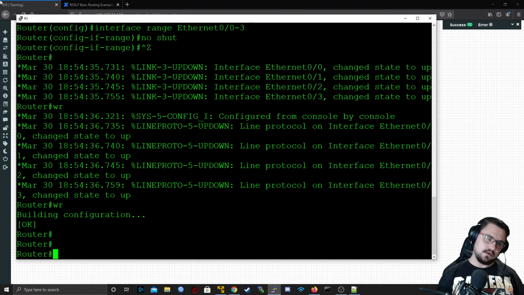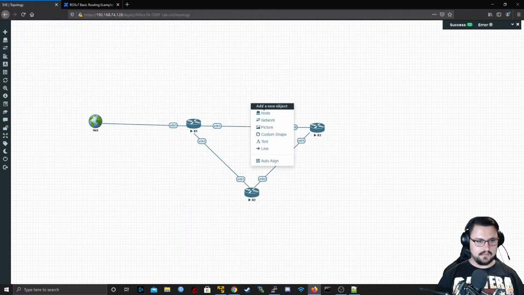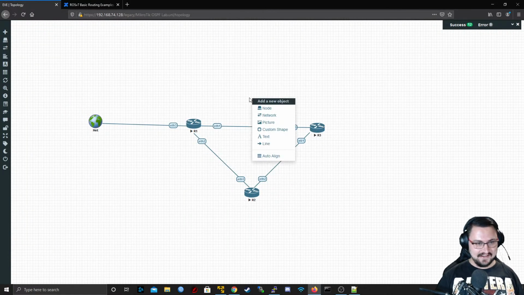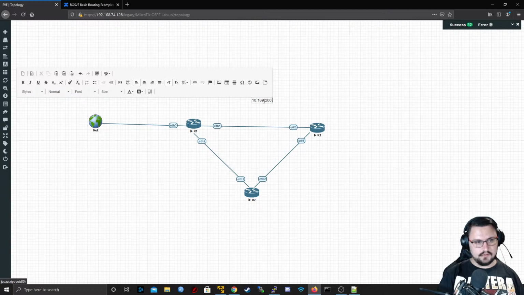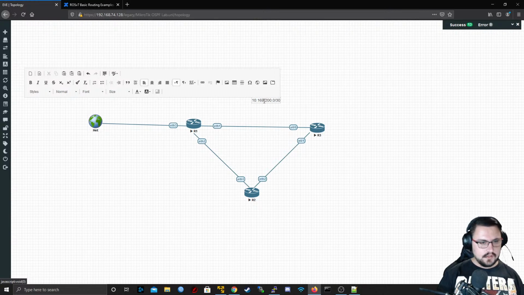Now we need to figure out how we want to assign IPs. That's always the nice thing about being a network architect: we get to design this network however we want. So let's just add some text here. I like being in the 10 range, even though it is private and a lot of companies use it as well. But you might make something like 10.169.200. You might rarely see somebody use that, but let's use that.